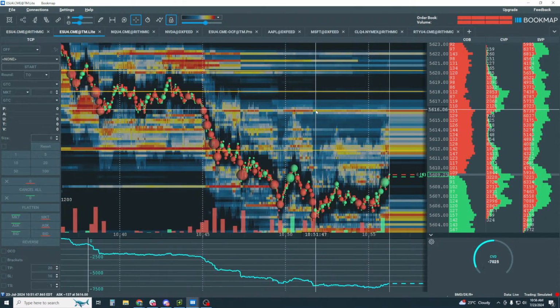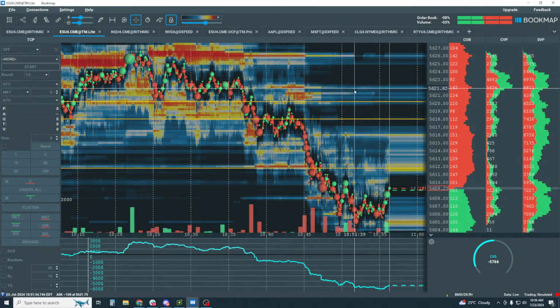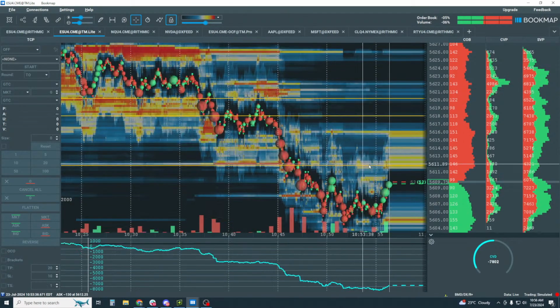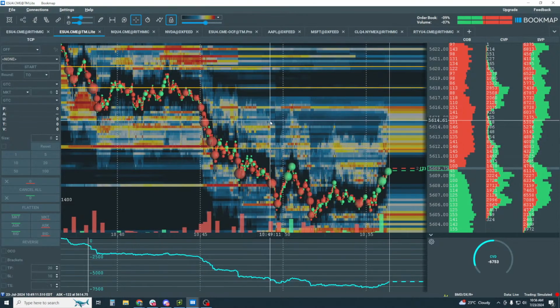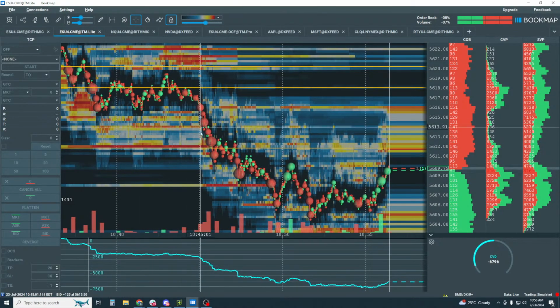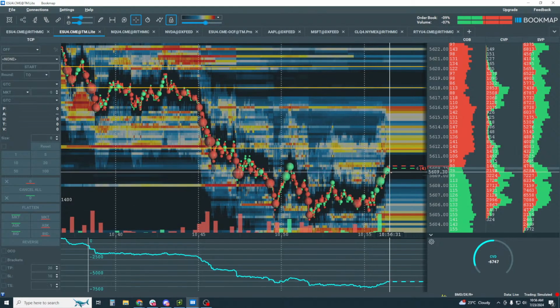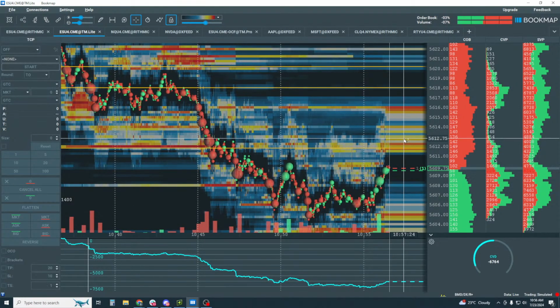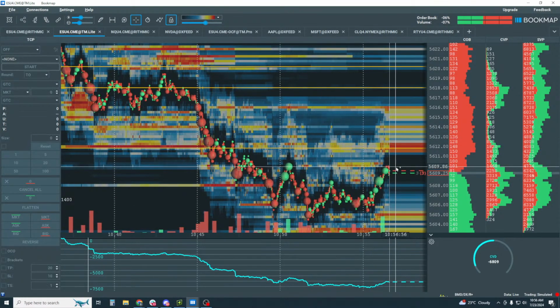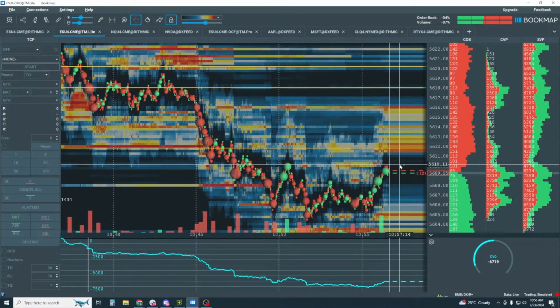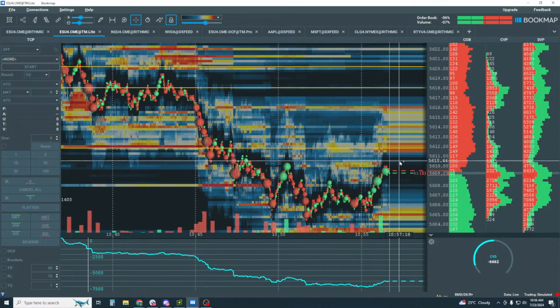Let's take a look at our Trader Map Pro or Trader Map Lite. It gives a really nice view in here. This is great. Okay, so yeah, traded into the high liquidity on the way down. Little pockets of buying. Buyers starting to come back in now. I would anticipate another rejection up here.